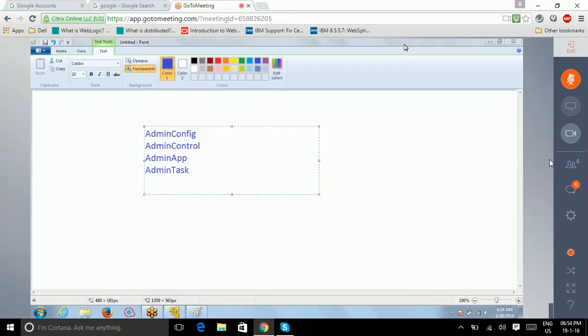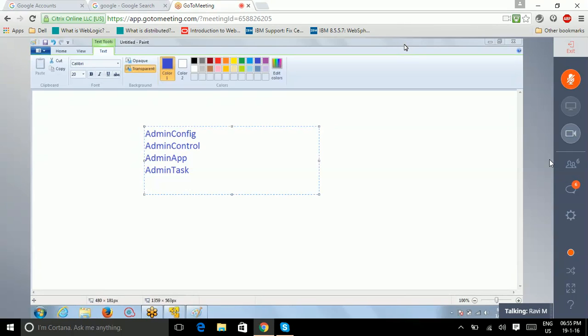So these are the 4 objects we have in Websphere to automate the administrative activities. If you want to make any change in Websphere, you should use one of these objects. I want to deploy, use AdminApp. I want to restart, use AdminControl. I want to save, use AdminConfig. I want to create a new server, use AdminTask. Without these 4 objects, you can't make any changes. It may not be all 4 at a time, it depends on your change. If you only want to deploy an application, you need AdminApp. That's it.